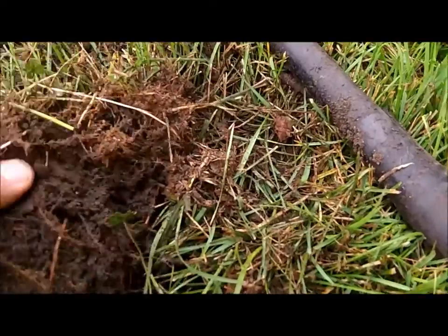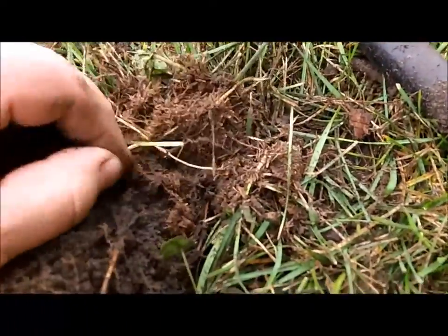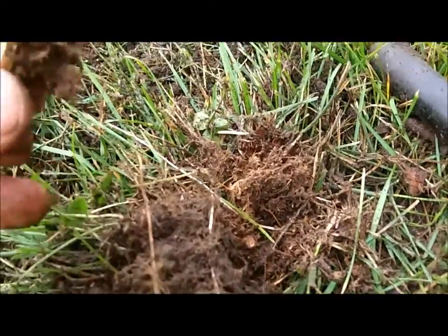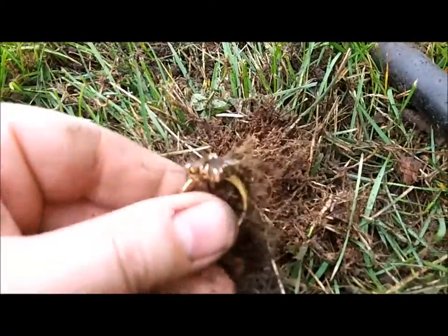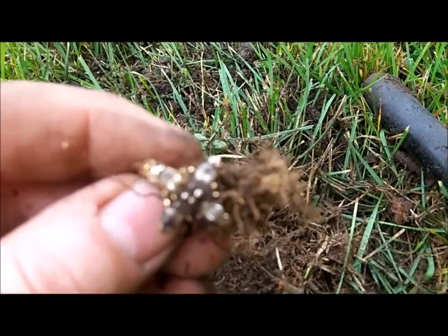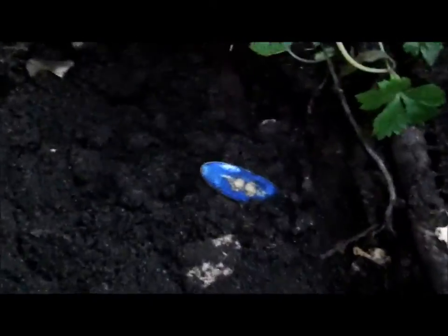Might have a ring in the hole. Let's see what it is. Oh yeah, that's a big ring! Is it junk? It might be junk, but it feels pretty good. There's a nice piece of jewelry. I think it says sterling on it — does pin. There's a neat find.